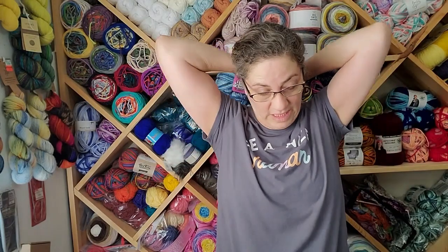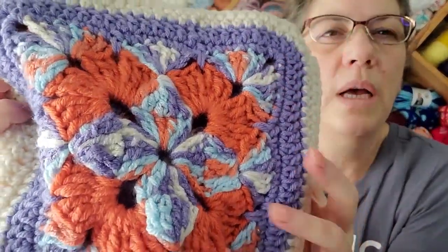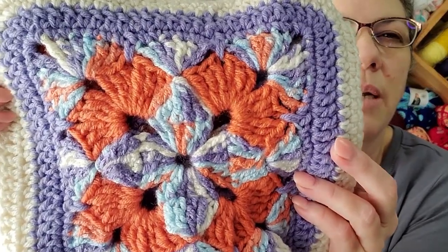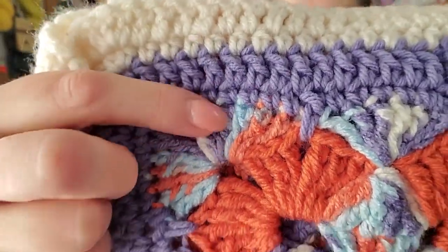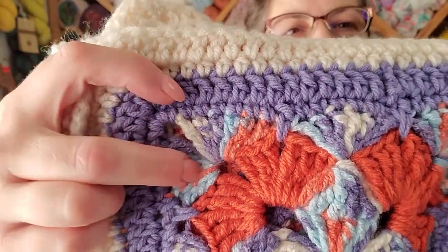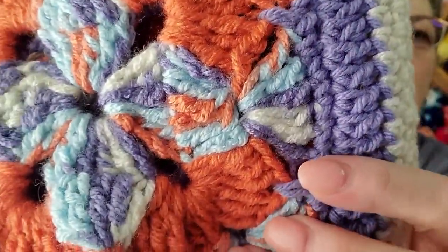Okay, so if you saw my video about sewing liners into bags, you know what a headache that was for me. I just found more bags. I forgot all about this. So I'll show you this first because I think it's pretty. I might have to research the name of this stitch. I don't remember. It's a square and it's got these great trebles. I'm not sure. I might have to look that up.